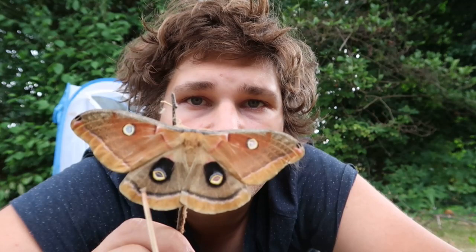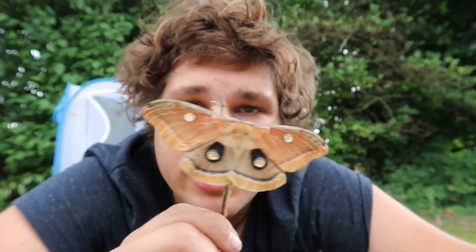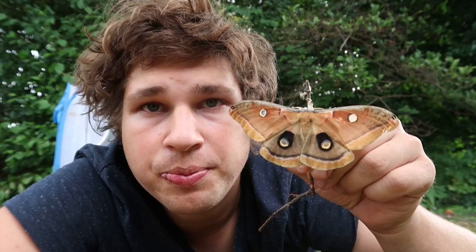They have a very large amount of black scaling around it. Can you see it? It almost looks like makeup, like eyeliner. So this makes her interesting. This is not something that the average Polyphemus moth has. Some of them have traits for darker scales, and some of them express them more so than other moths.